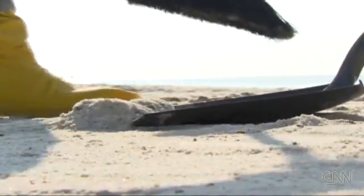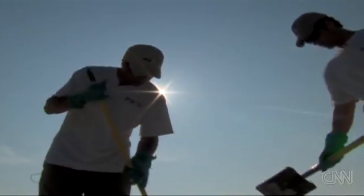At this point, scientists say microbes in the warm Gulf waters start eating the oil. What's left over turns into tar balls. Many wash up on the shorelines and get picked up by cleanup crews. But the federal government's findings have their skeptics. Many worry about what we can't see.